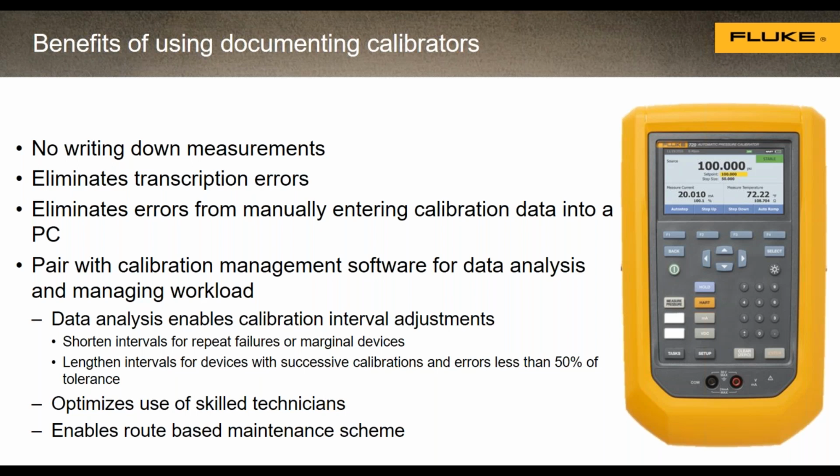So having that information digitally stored in the calibrator and uploaded automatically to your software, that's key. Very important to have. Having that calibration management software we talked about, being able to upload those test results or download tasks for a technician to run. You can set up routes. Let's say you have a work area where you've got 5 transmitters. You can download a set of tasks or routes for that technician to go out to those specific devices, do the calibrations and bring them back. So it saves time, saves money, optimizes the time and work for that technician, lets him do his job a lot easier.